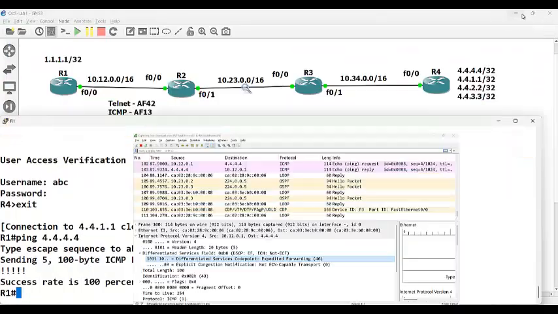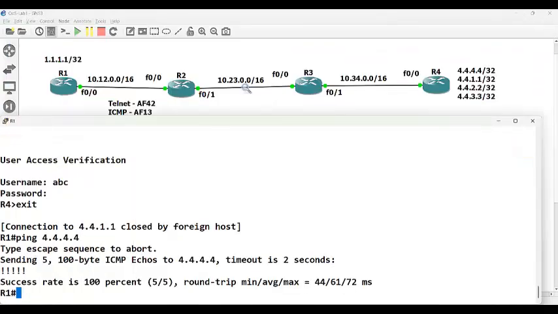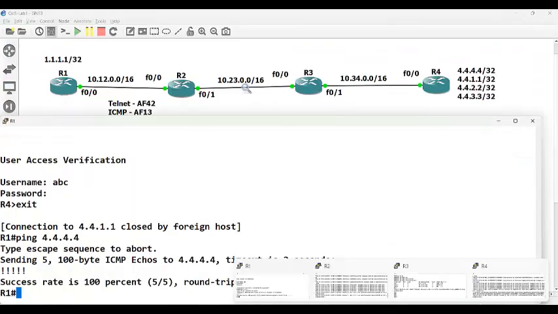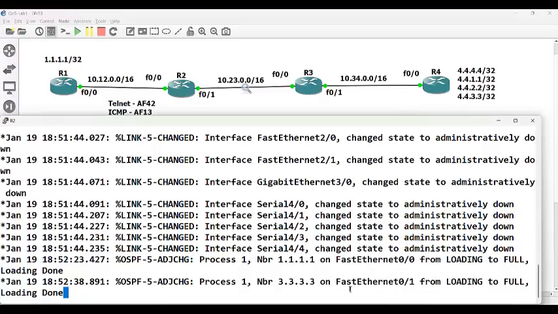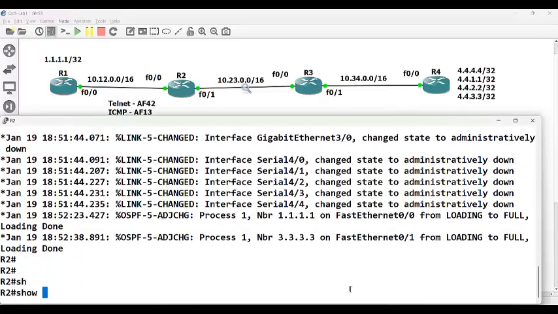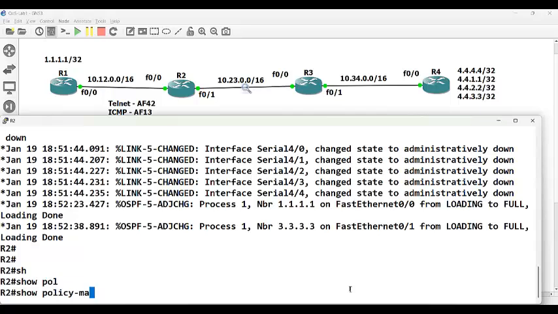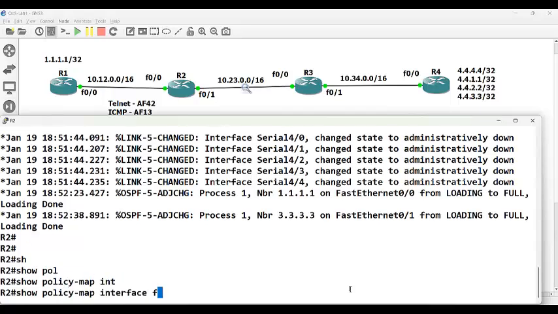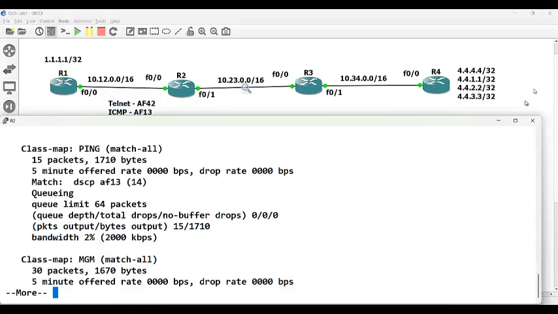Now according to the marking, I have also given 20% of bandwidth to voice. Let me show you that. Show policy map interface F0/1. This is where I have set the reservations. Look at this.